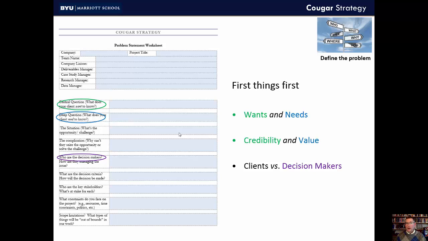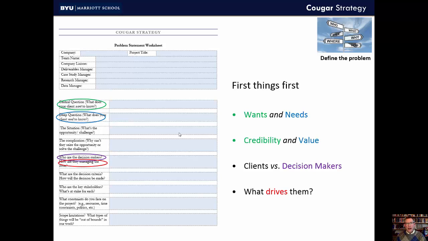And the decision maker may not be your client. Your client might have to take your output and your deliverable back to other people, either vertically take it up the chain or laterally to another work group. And so it's important for you to understand how the work you're doing for your client relates to the decision that's going to be made about what you're telling them to do.